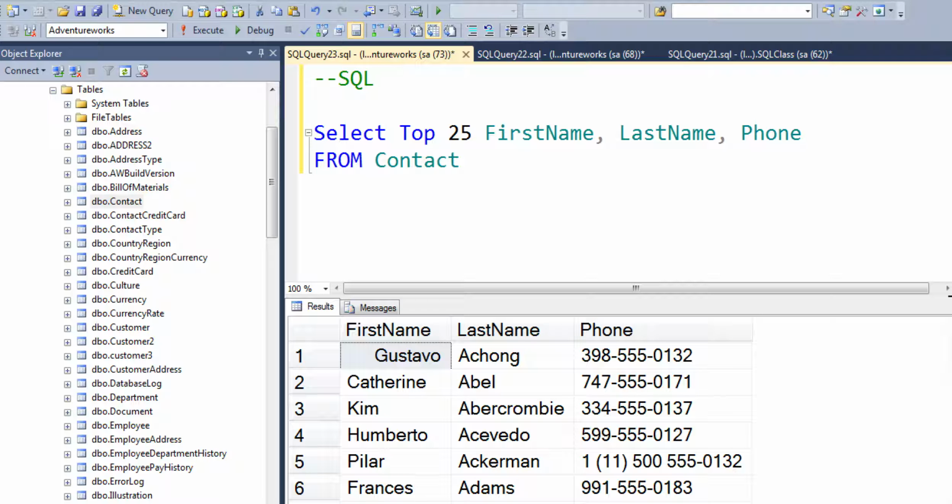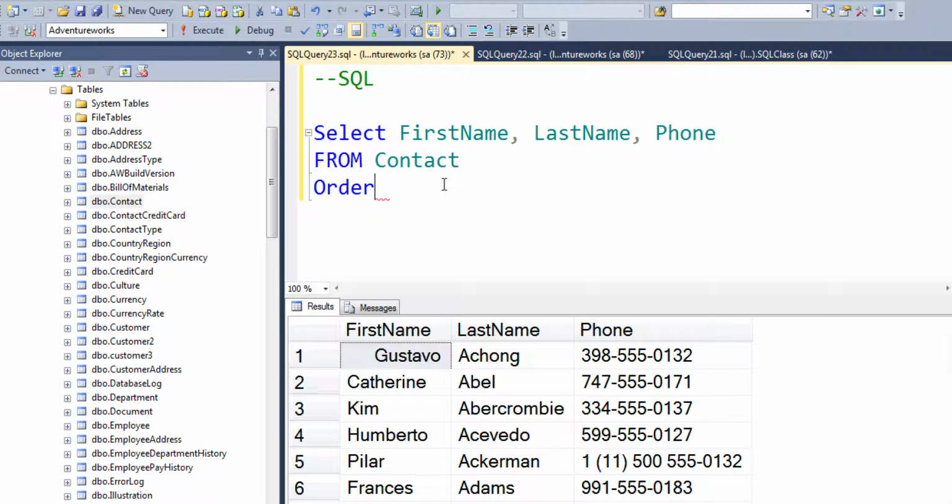Next thing I'm going to do is the ORDER BY function. Let me delete TOP 25. Let's say I want to ORDER BY first name.